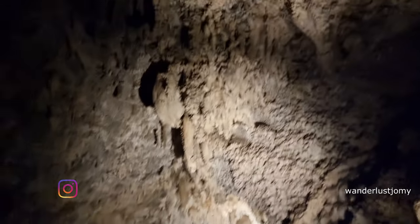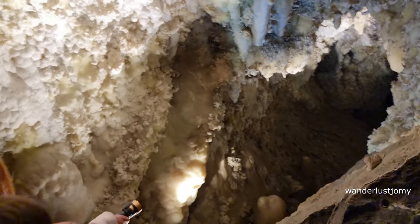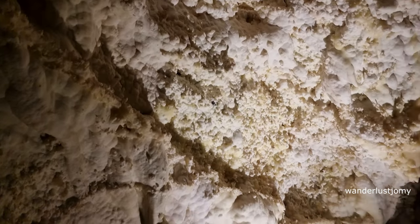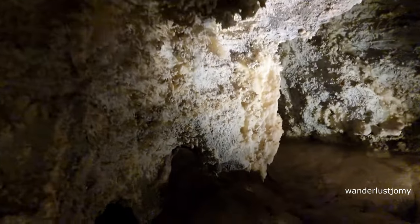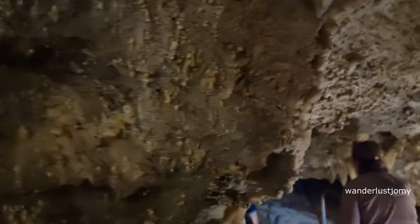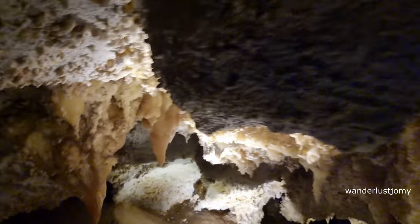This shows us just how much the earth changes. We think about the earth as a static thing — we think about mountains as something that are always going to be there and always have been, but they're constantly changing. Our mountain is expanding every single day, and that's why we have so much rockfall: the mountain is moving just a tiny bit every day and pushing rocks off. During the cave tour, the ranger deliberately switched off the lights to give us a unique blackout experience, immersing us in complete darkness to show what it would be like to explore the cave and suddenly lose your source of light.